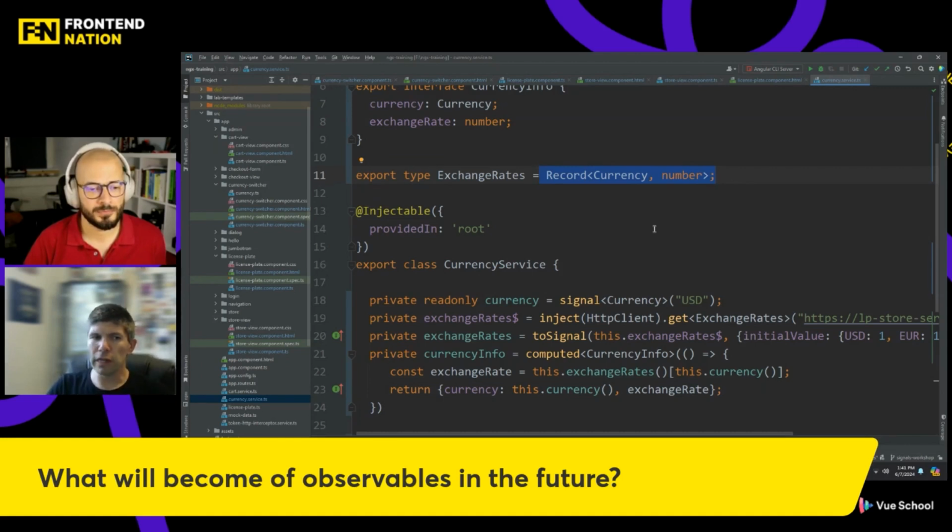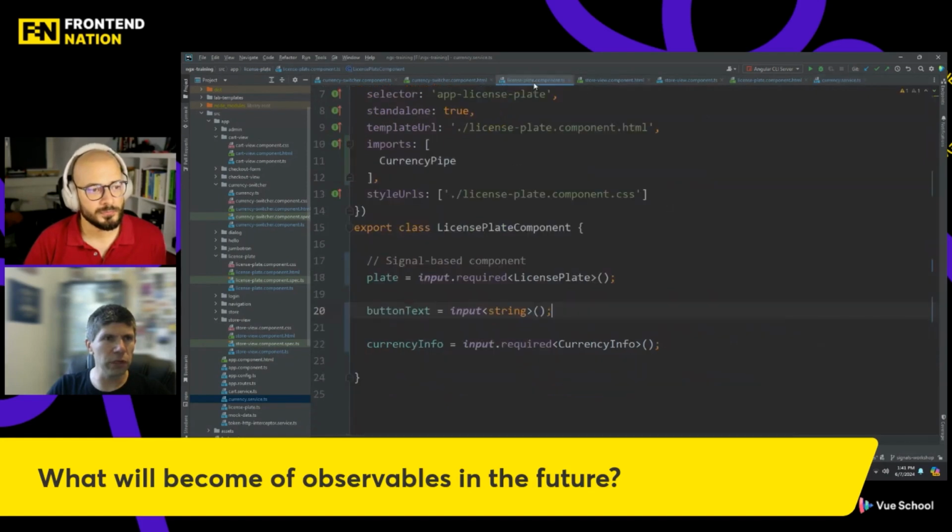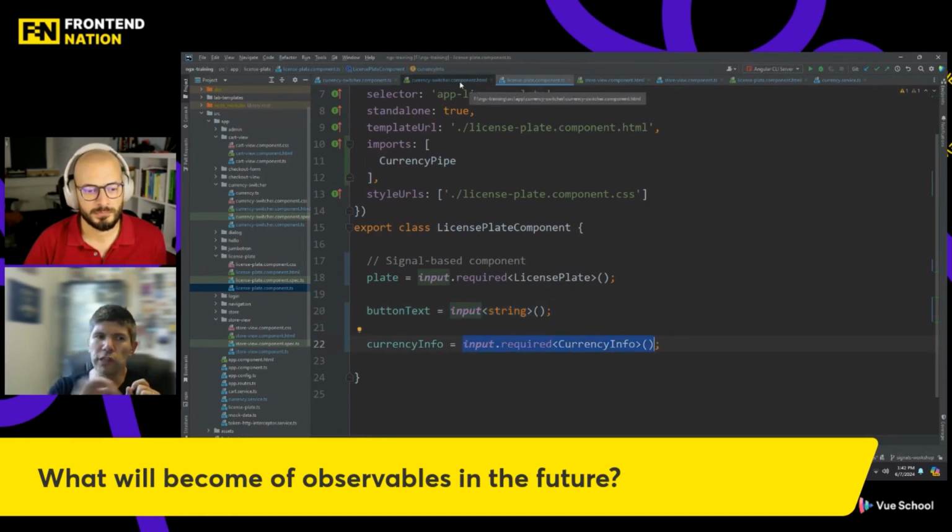That's already the case with outputs, for instance. We saw in our license plate component the input function. There's the same thing for outputs. And the new output is not based on RxJS anymore. The old one was. The new one is just an output that doesn't use observables. So that's a first place where RxJS was removed, in a sense.